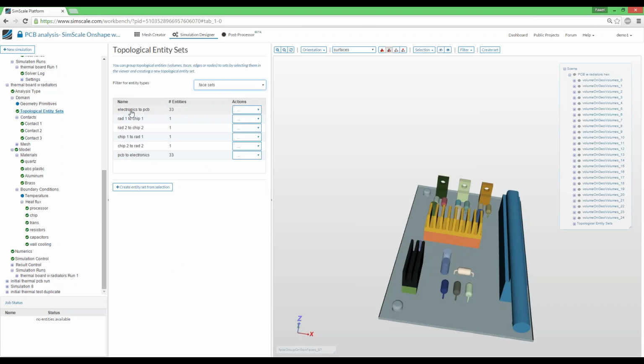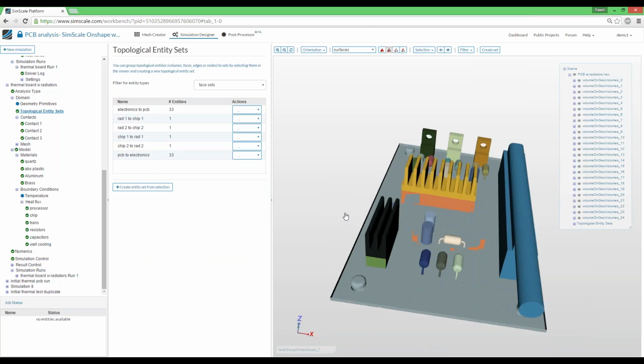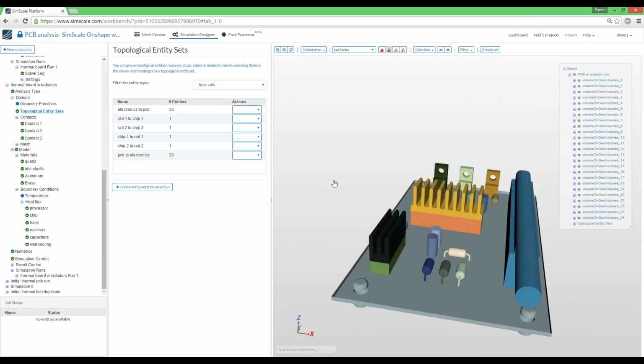So all the electronic contacts, the chip contacts, and radiator contacts, we can simply start hiding them. Obviously, nothing will happen on the screen, but believe me, they are being hidden. Simply, we are not able to visualize this fact.